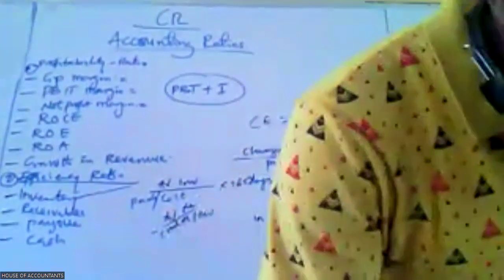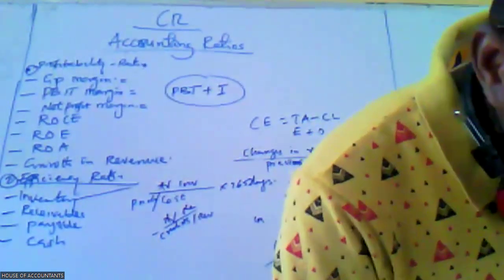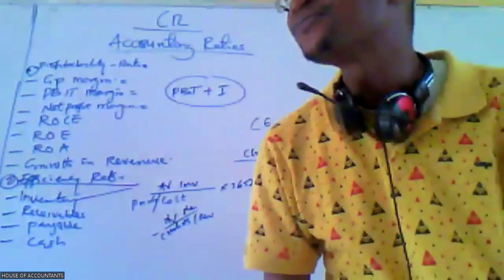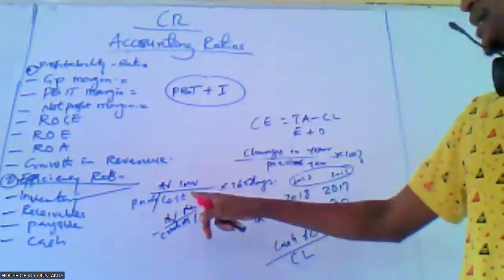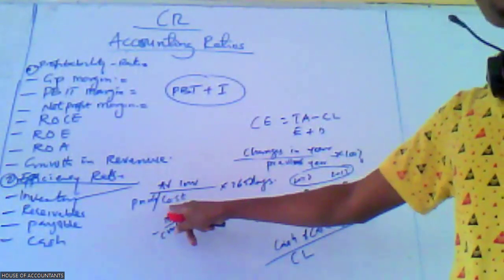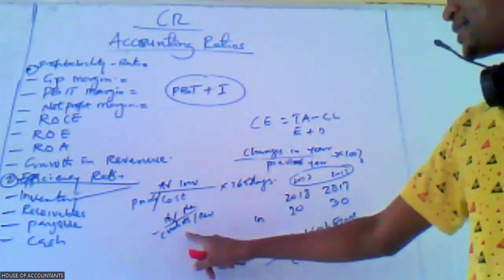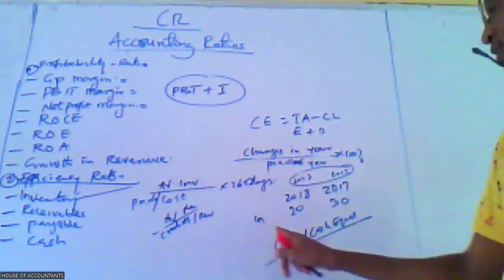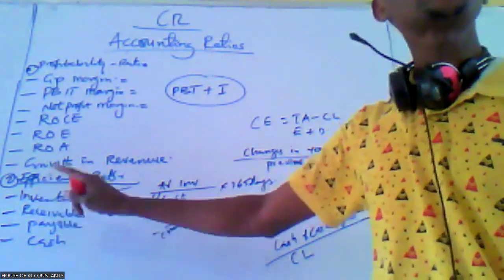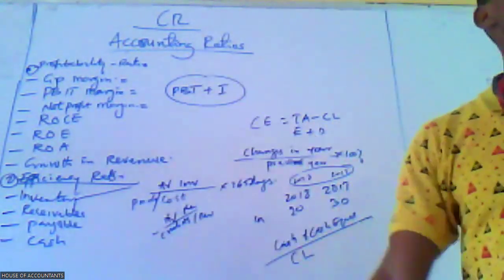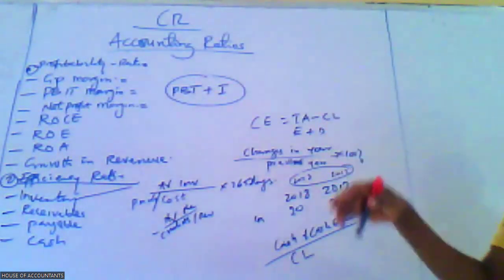So if you look at that formula there in the material, the turnover will now be credit sales over what? Over receivable. You turn it over. Then this one also will be cost of sales or purchases over inventory. Then this one will be credit sales over receivable. This one for payable, it will now be purchases or cost of sales over payable. You are turning it over. Are we good with that?